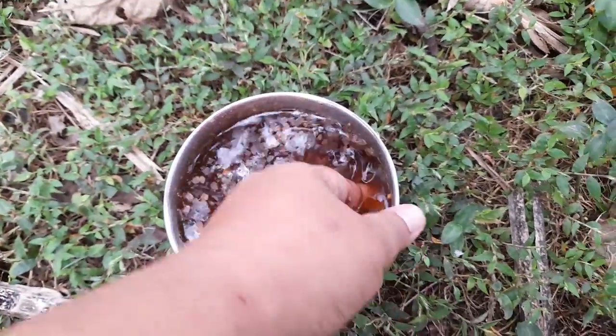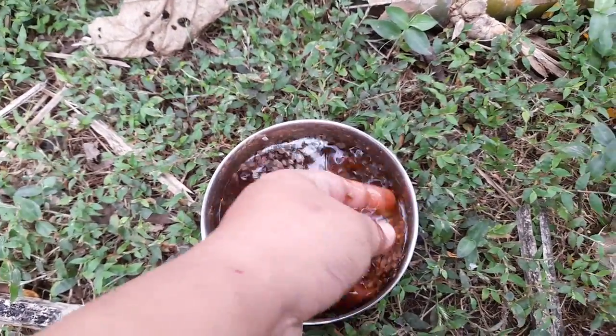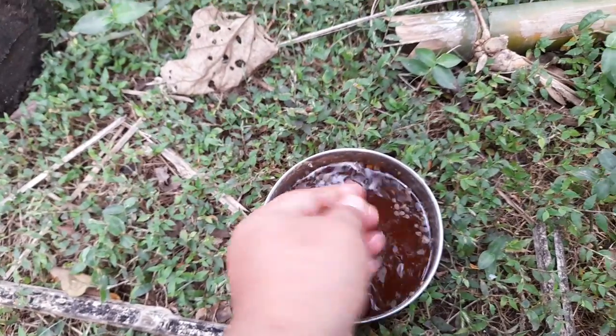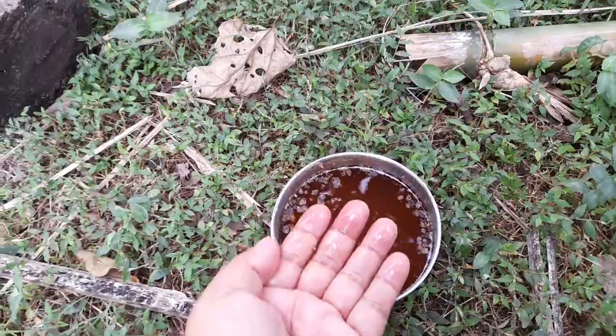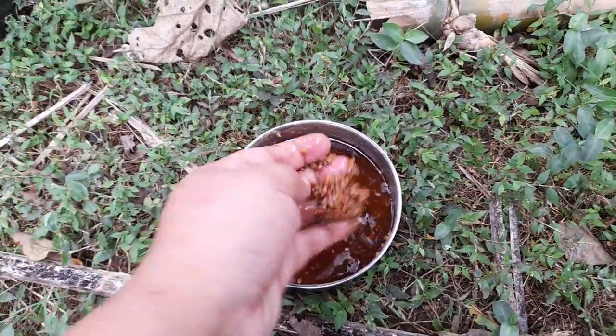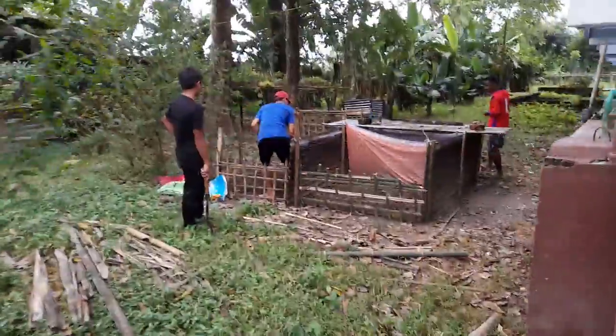These are Dhania seeds. I have kept like this in the water for 2 nights so that it will grow faster. And today itself we are going to plant, spread these seeds here.